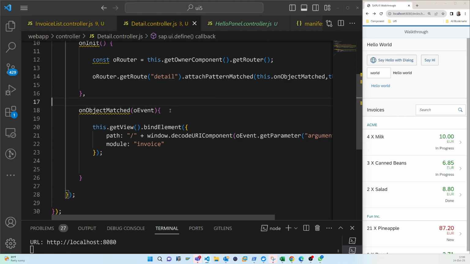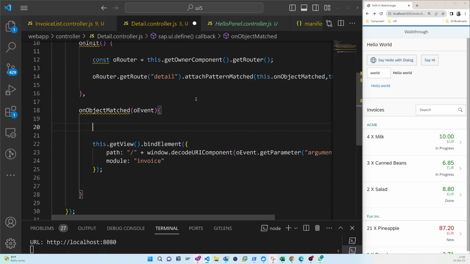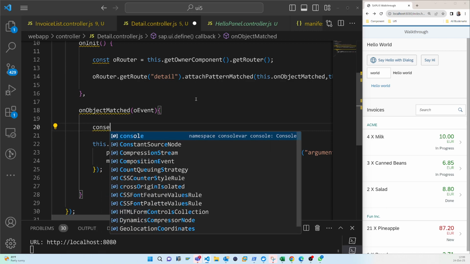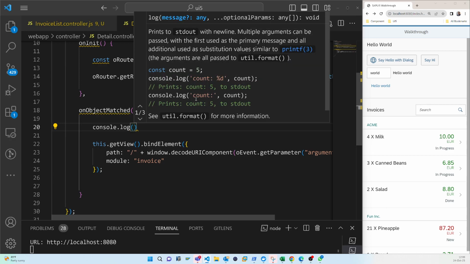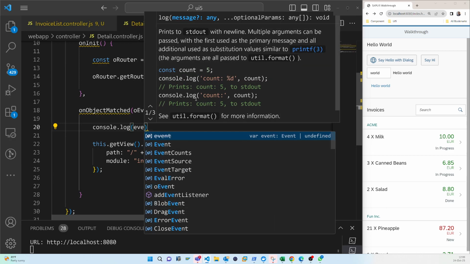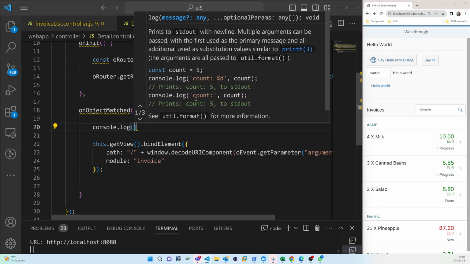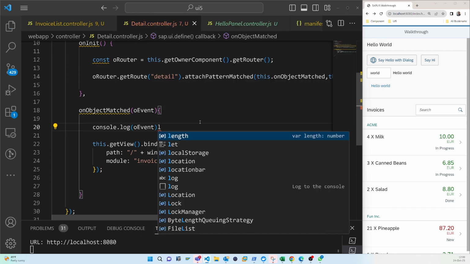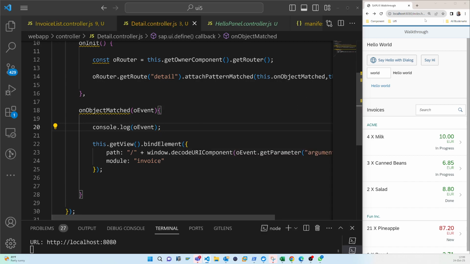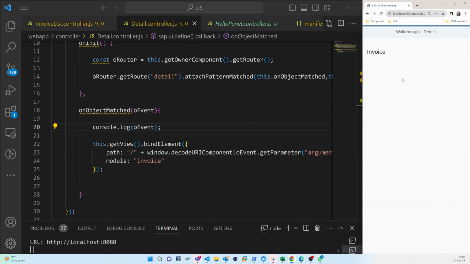First of all, you can check whether it is coming here once you click. console.log(event), just for checking purposes. Just refresh, click here, it is coming here.